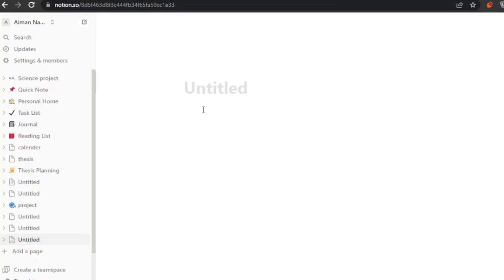So first of all, I have Notion.so with me. Notion is more of a project management platform where you can manage your projects and build a team space. You can have different templates, you can use it for CRM, for project management, for tasks, lists, and you can make it your own personal planning. You can use it as a calendar. There are a lot of things that Notion can be used for.